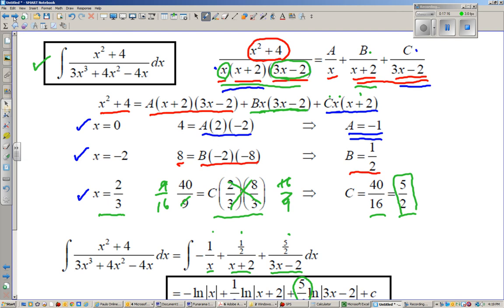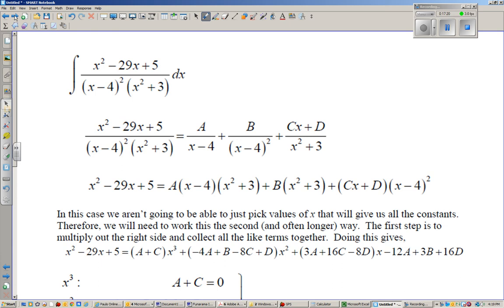Let's take a look at another one. And this one is more for purposes of exposure. They do show you some stuff with this, and I just need to let you know that it's out there. It's not going to show up on a test or a quiz. It's not even going to show up on the AP test, just because it's pretty involved. But it's very doable, and I want to show you quickly how it's doable.